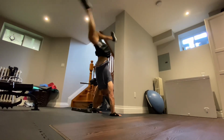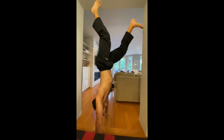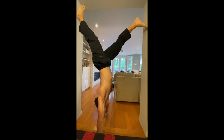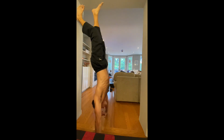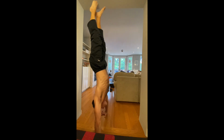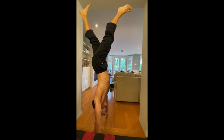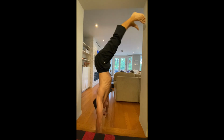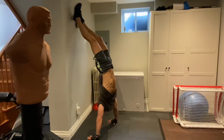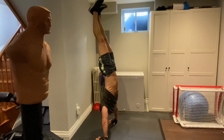But this is where the balance actually starts to come in. And what you're actually doing is you're balancing, you're pivoting between the tips of your fingers and your palms. So that is actually your pivot point, which I didn't really get when I saw a handstand. I just imagined that the hand was kind of like a flat plank and that you're balancing on a flat board, if you will. But when you're in the handstand, that balance point is actually a teeter-totter between your fingertips and your palms.